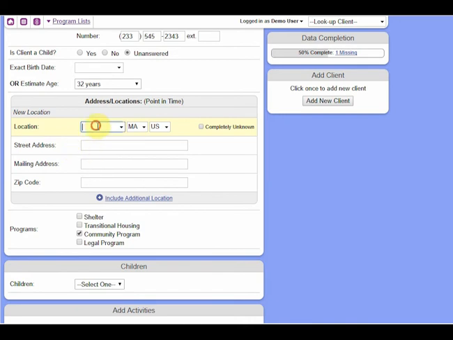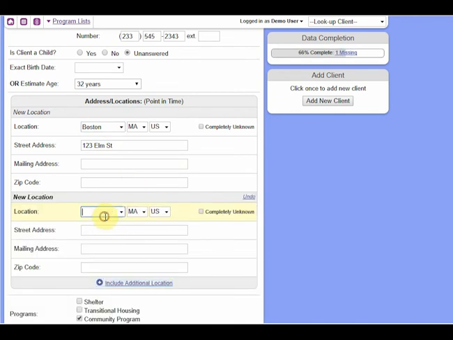So let's do an example here. Maybe when they came to us originally, they lived in Boston, and we can type all that in. But let's say later on they come back and say that they've moved. Instead of going here and changing this to Cambridge, we would say include additional location. Type in the name of the city.